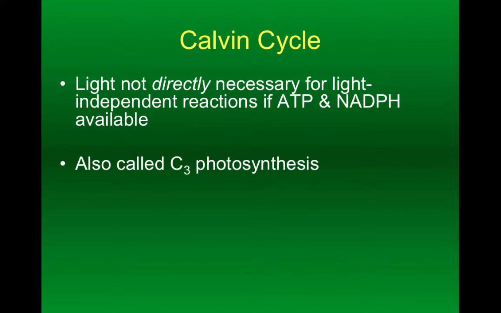Okay, so dark reactions only because you don't need light directly for them to happen. You do need to have fuel molecules, and fuel molecules need light in order to proceed, but you don't need light directly for the dark reactions or the Calvin cycle to occur. This is also called C3 photosynthesis because, as we're going to see, there are a few 3-carbon sugars along the way that are going to be very important. And so C3 photosynthesis is just another name for dark reactions, Calvin cycle, carbon fixation, whatever you want to call it.